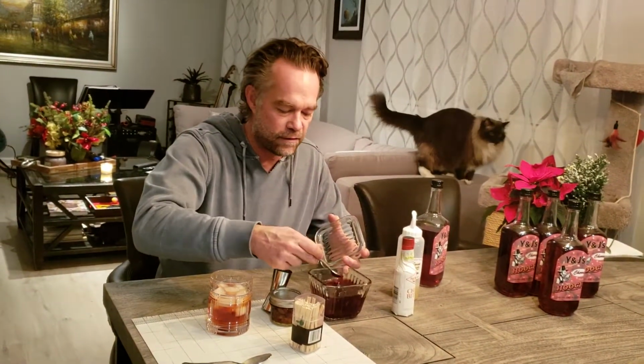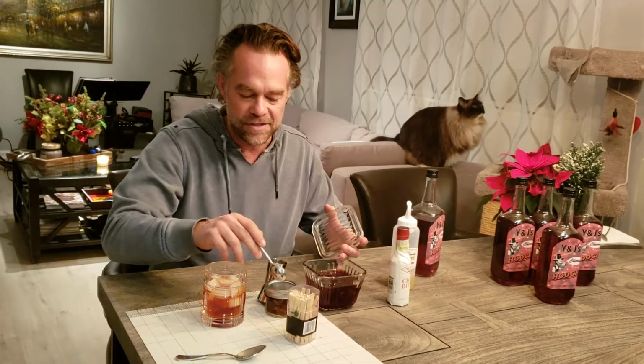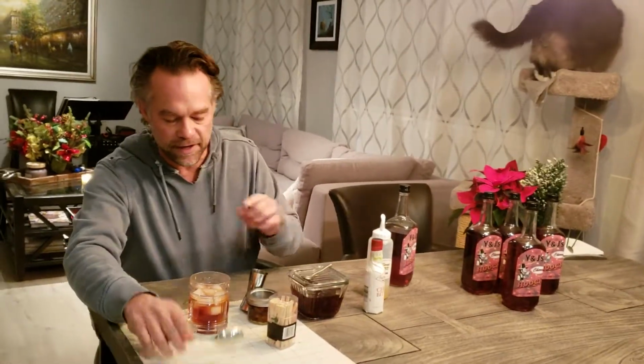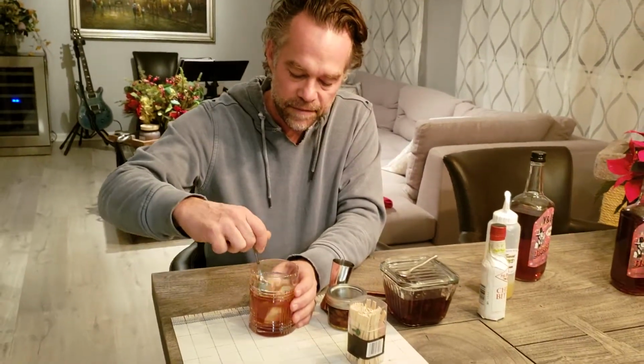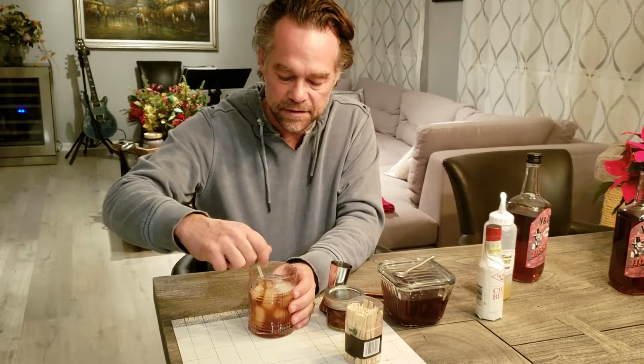And you guys will have some in a little smaller thing than we have. So you want to give that a pretty good stir. Let it dissolve the jam because that's going to offset some of the sourness of the sour.